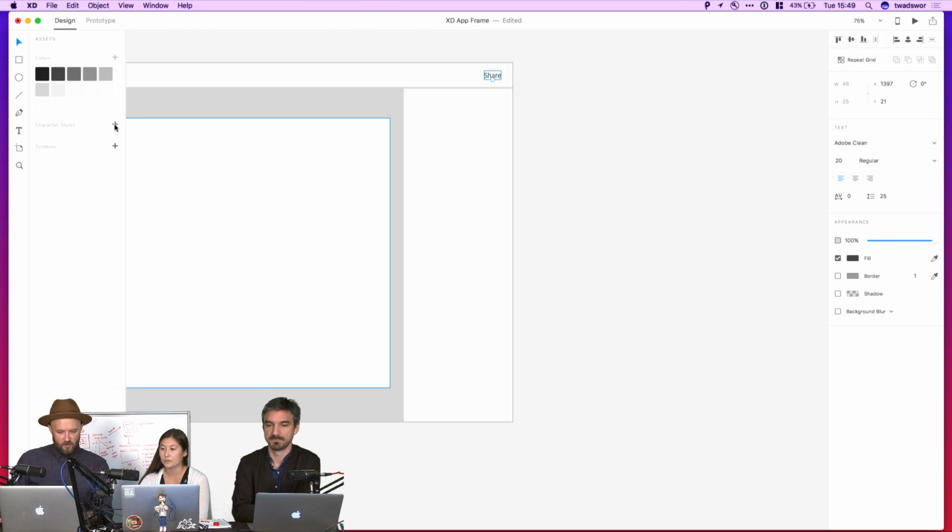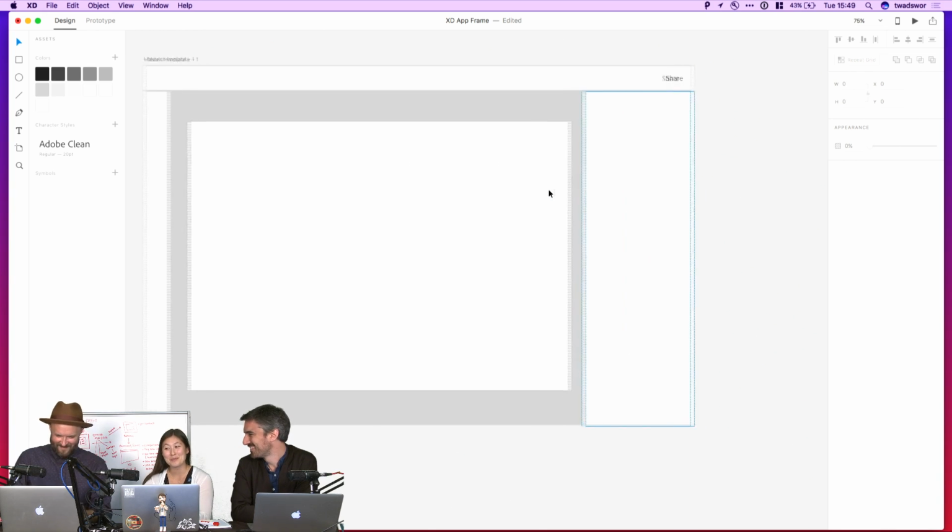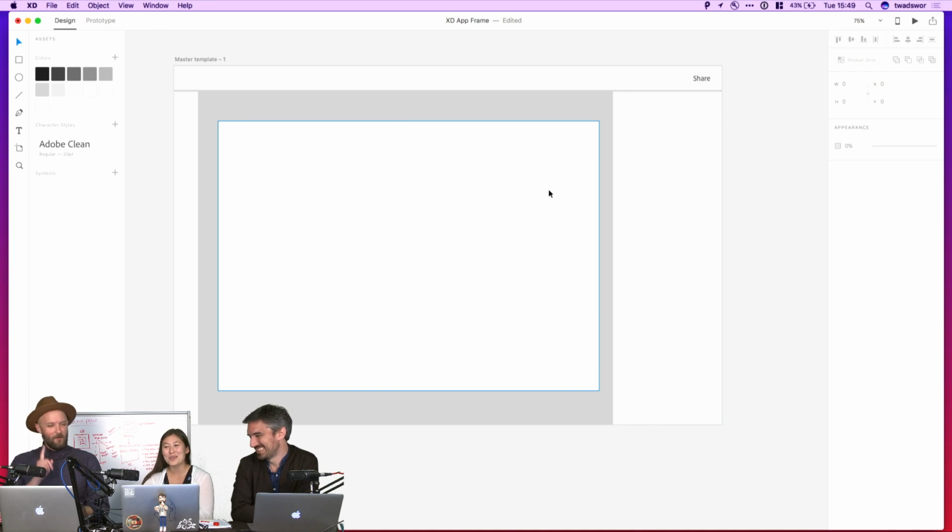And just so that I can keep my file seamless, if I change my mind later, I'm going to make a character style of that. I live with this panel open. I've got to say, this has been my favorite feature launched, maybe ever. I don't know. That's not repeat grid. I was going to say, what about repeat grid? Yes. We all know you always love repeat grid.